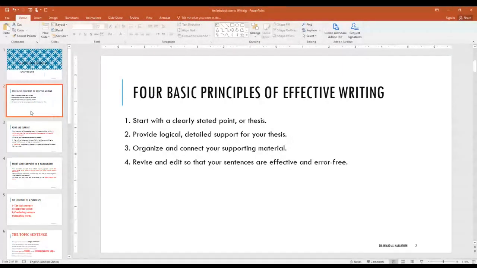When you revise your work, you will start reading: oh, I have to move this sentence to that place. I have a grammatical problem here. This verb, or the selection of this word, could be problematic for me. I have to use alternative synonyms or whatsoever. So this is the final stage of writing.